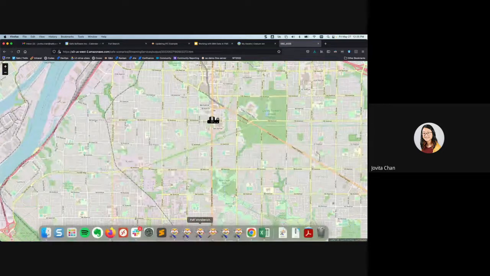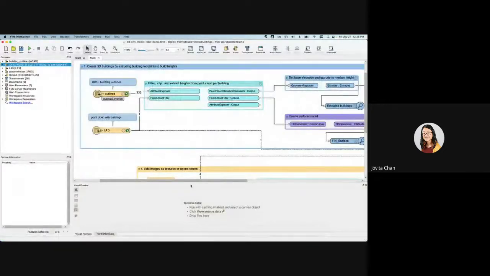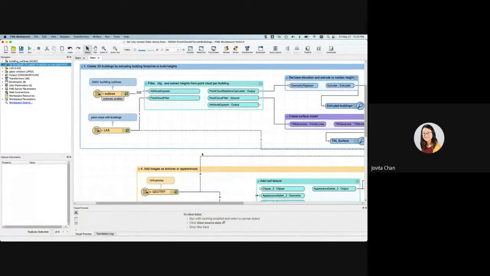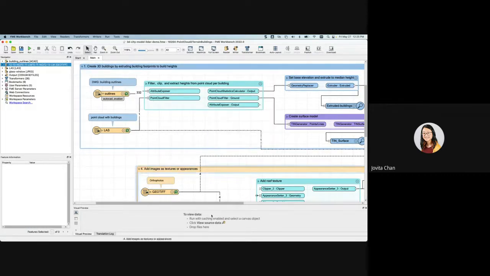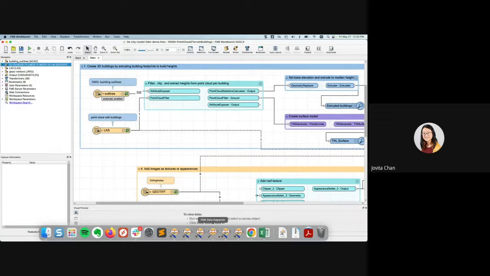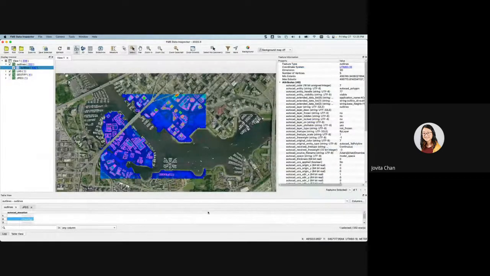Our next workspace, heading more into BIM world, is to talk about point cloud manipulation. We've got lots of different transformers to work with point clouds, and you can take a look through our articles as well. We'll have some resources linked in our slides that we can share out afterwards. And this particular workspace, we'll take a look at the inputs in the data inspector, which is the same as the visual previewer, just open in its own program and larger.